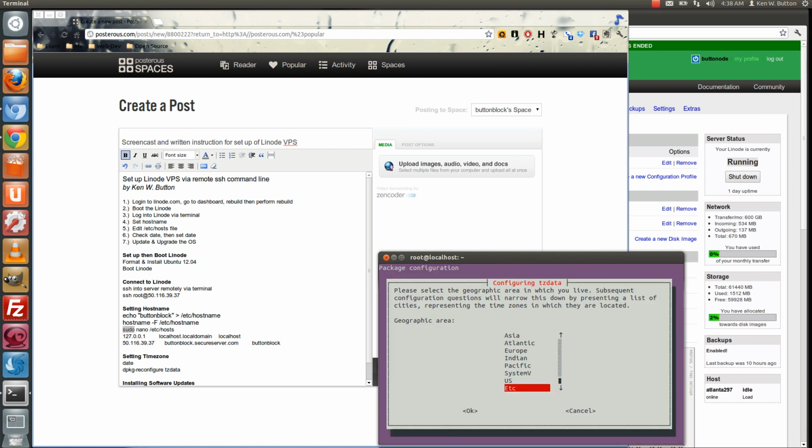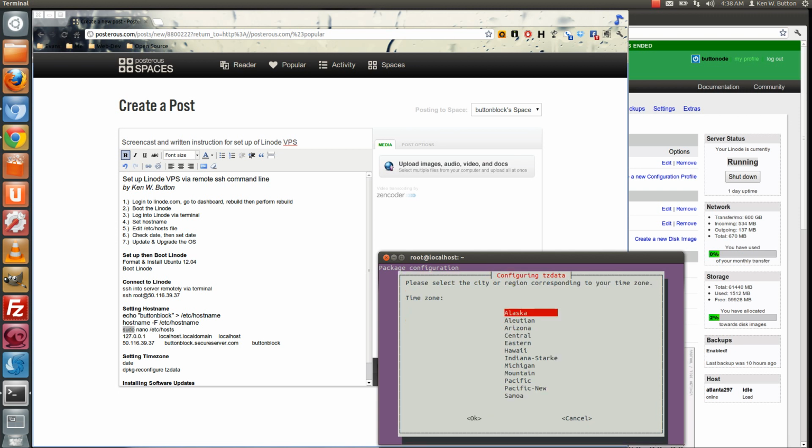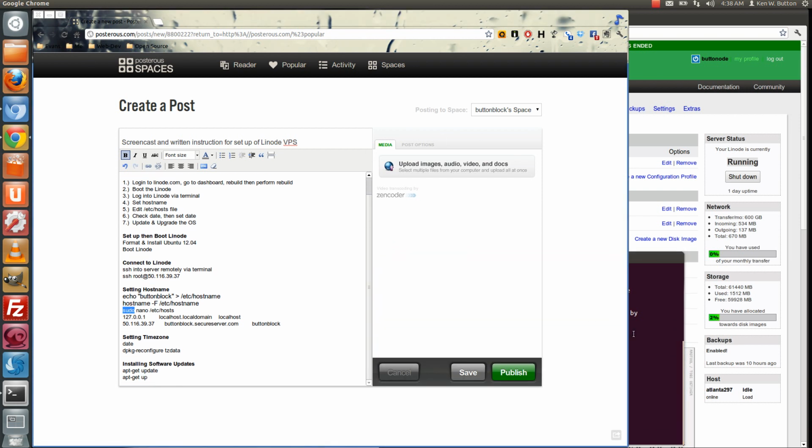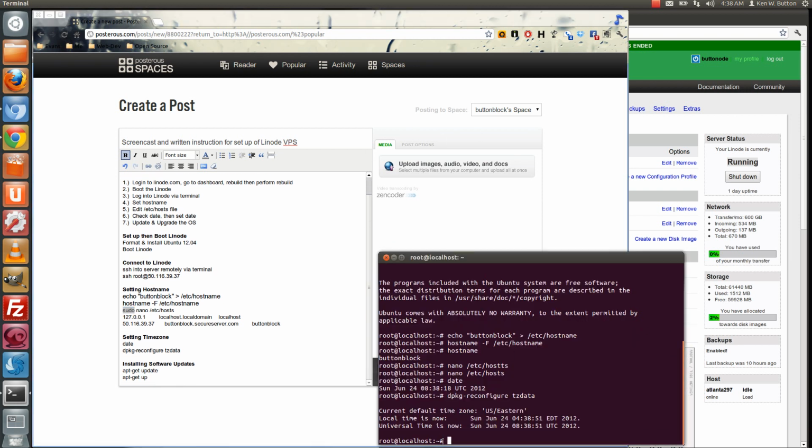That'll pull up a GUI right there within your terminal. Now you up and down arrow to the selected choice, and then you tab to click OK, and then Enter. Now the down button here again to Eastern, tab to click OK, and Enter. Okay, there we are. Now we'll come over here and finish up this aspect of it, and it says that our next step here is to install software updates.